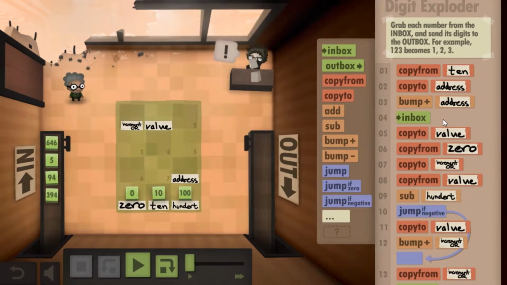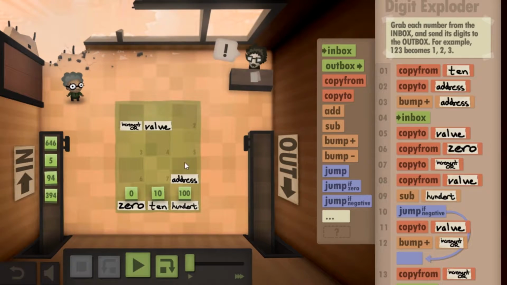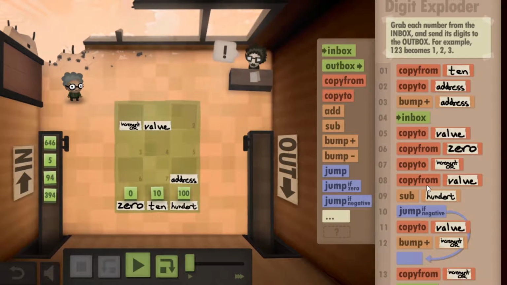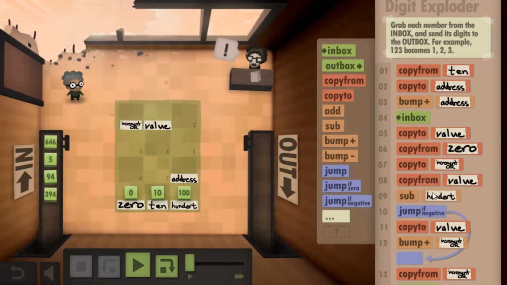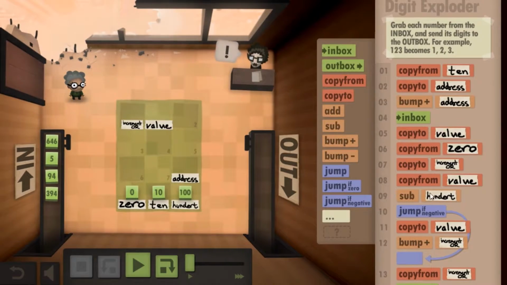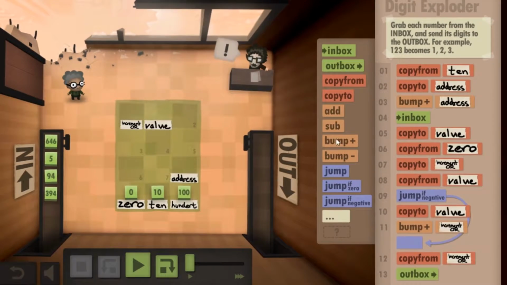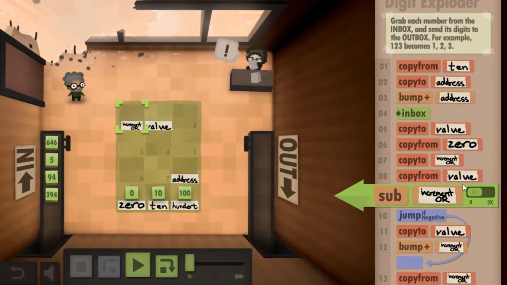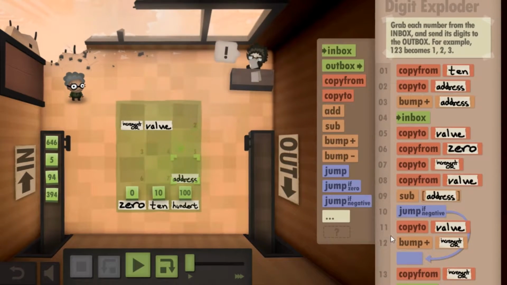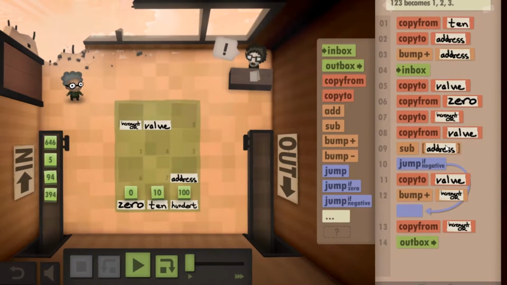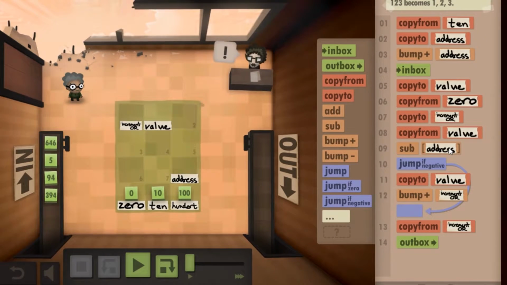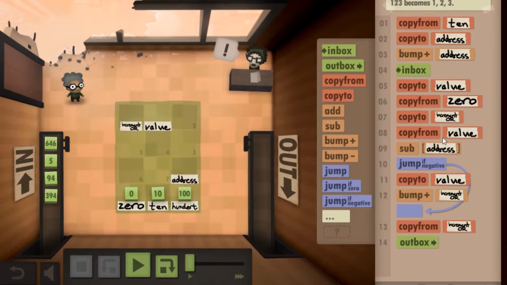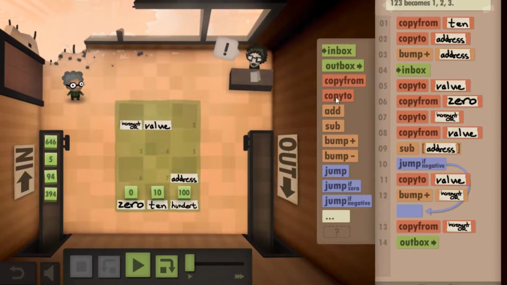Okay. All right. So now that I have the 11 in the address, what I can do here is instead of subtracting 100, I can subtract the address here. Darn it. There we go. Oh, I guess I could have just changed it like this. And I think that's the only place I used the 100. Okay, cool. Yeah, so then, if it's negative, I still want to bump down the address.